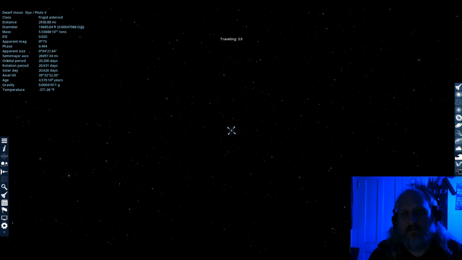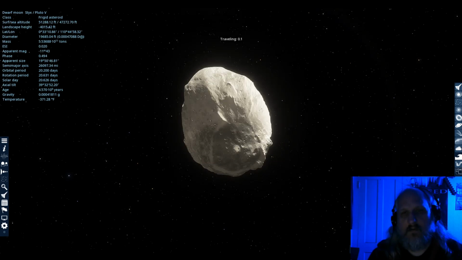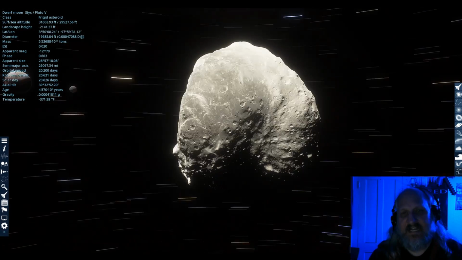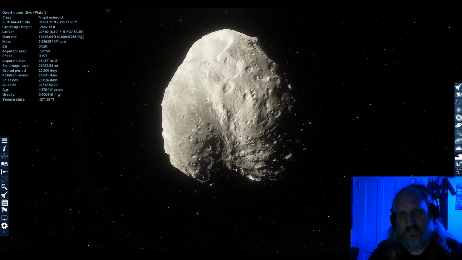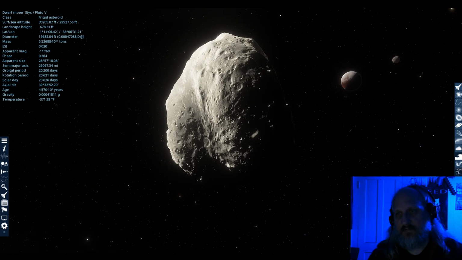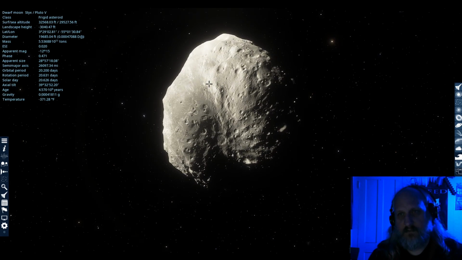Come on, let's go. Here we are. So again, looks like an asteroid. Not very exciting. Kind of cool how you can see Pluto and Charon from here, though.